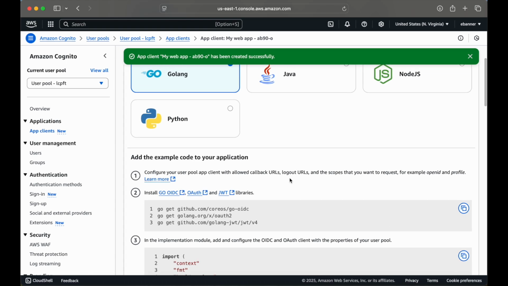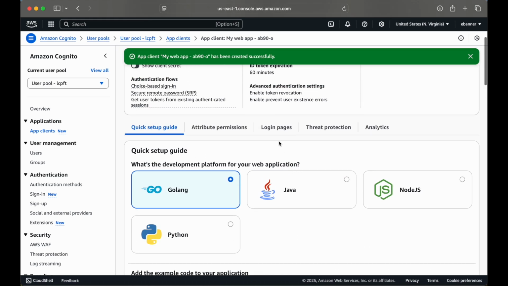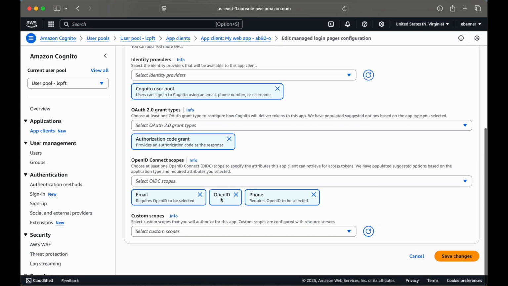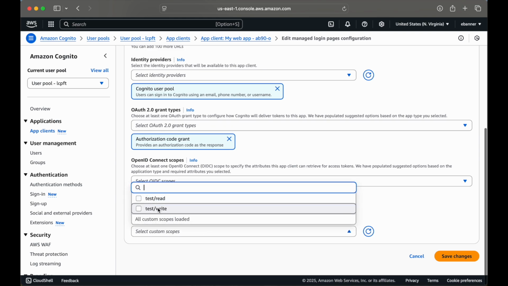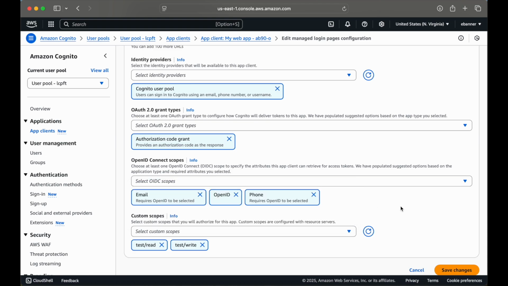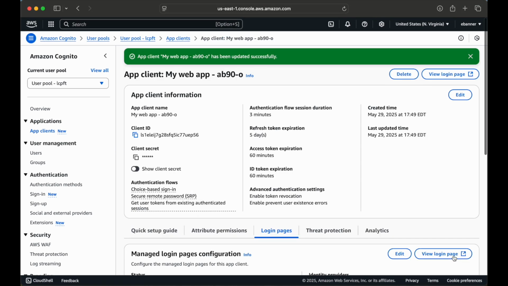And so now you would think all we have to do is just go to login pages and add the scope, which let's just do it because we're going to have to do that anyway. So for this app client, let's add the read and the write scope for this client. It's a more permissive client. Let's save those changes. So now all we should have to do is just log in as that user and then grab the authorization code and then make a request for the token.